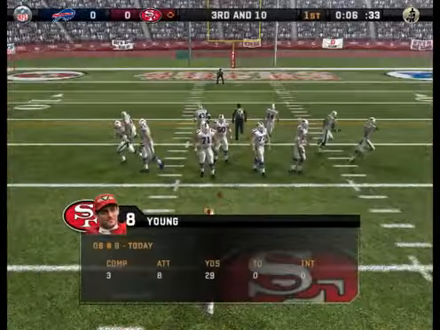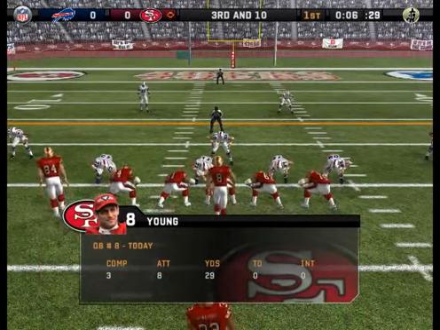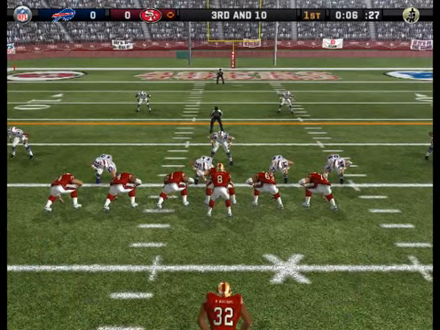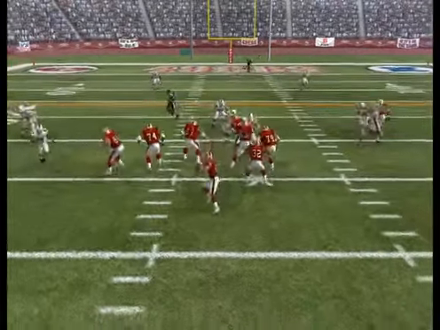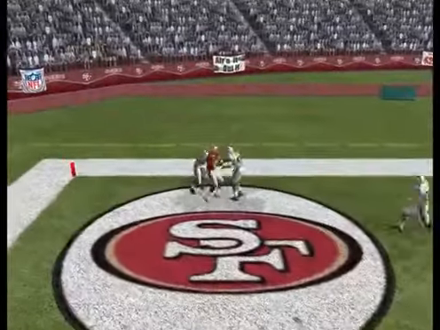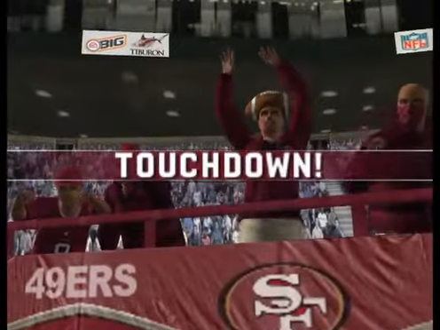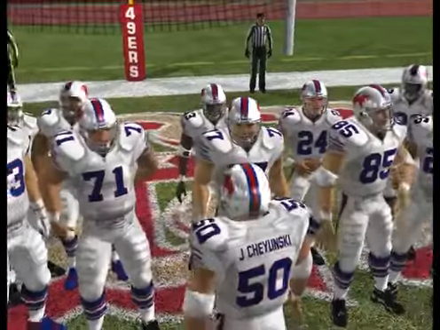12th play of this drive. Ball on the 26-yard line. Buffalo looks like they're playing the pass as they're lined up in the dime. Trying something to the left. He's there for the catch. Touchdown, San Francisco. Young was looking to the right and found his receiver to the left for the score.